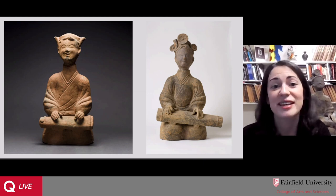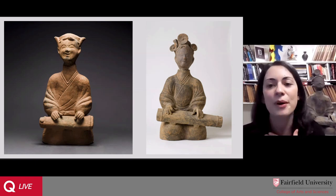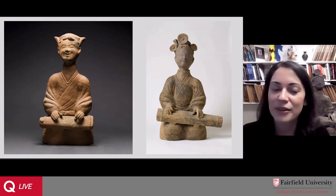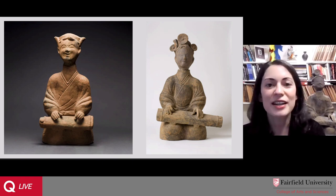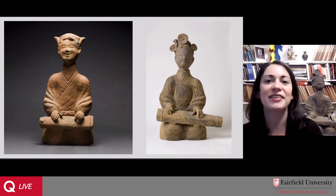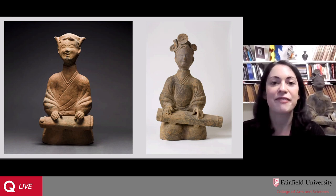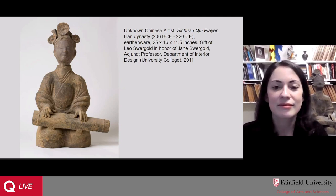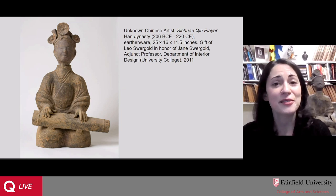What is also interesting to me is the object on the left. I can't quite tell with the shadow whether the head is of one piece with the body, or whether it is two pieces, or perhaps whether a previous owner joined them together in some way. It's difficult for me to tell, and there weren't any other images on the website. But just seeing two of them together with their happy smiles on their faces, I think does help us envision these as part of a full panoply of grave goods that would have been found together. I thought I had one larger image of it, but I don't.